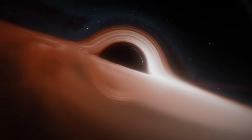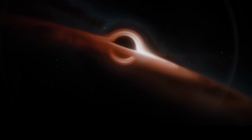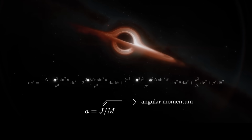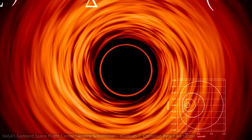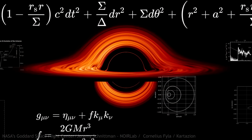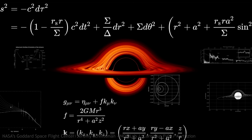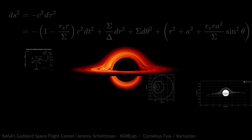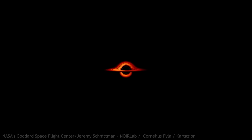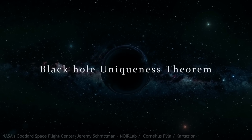The angular momentum she had prior to the collapse has not disappeared. It has gone into the black hole, and this is reflected in the Kerr solution. But why did there seem to be so few black hole solutions? Only the Schwarzschild solution, the Kerr solution, and their generalizations to include electric charge. Indeed, this limited number was not through lack of effort, for as physicists studied the equations of general relativity and thought about what type of solutions led to black holes, they first suspected and then later proved something distinctive about these black hole solutions, a result now known as the black hole uniqueness theorem, with remarkable implications.